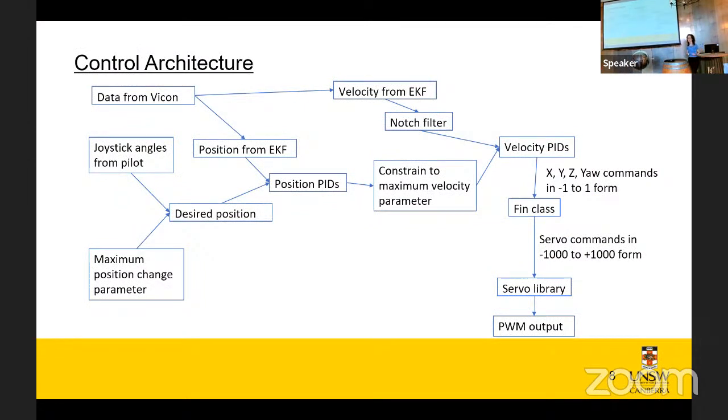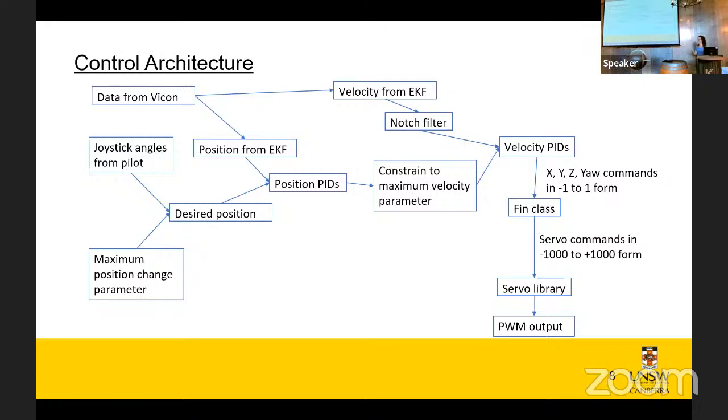So now I started implementing loiter mode, and this is the control architecture that I ended up with. Just a very simple cascaded controller, with some constraints. It just moves the desired position along as you move the joysticks, and then that goes through the fin class, which I did in more detail in the last one. It converts the 4 axes, so we've only got 4 axes of control: X, Y, Z horizontal and yaw. The fin class converts that into the sine wave flapping servo commands, which go through ArduPilot's libraries and end up at servos.